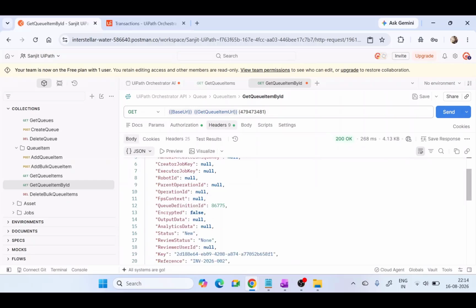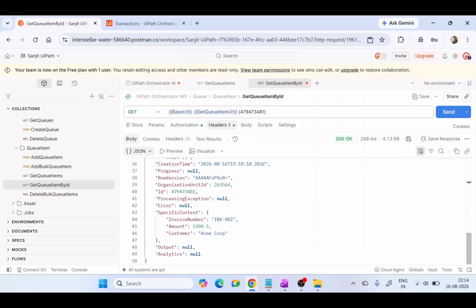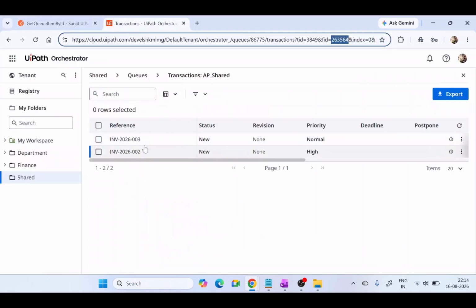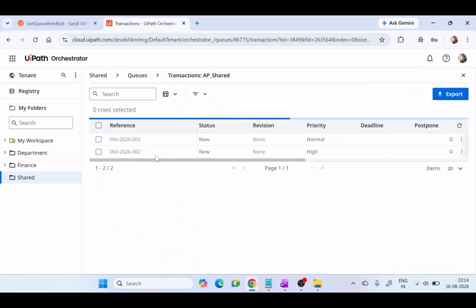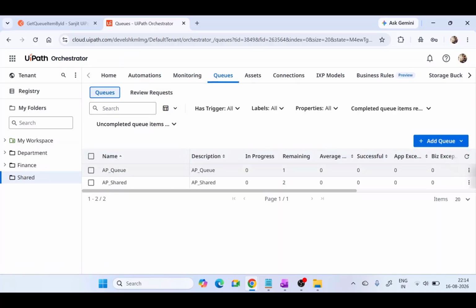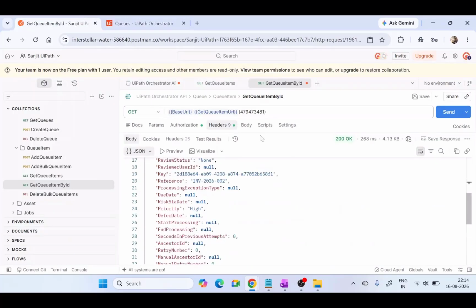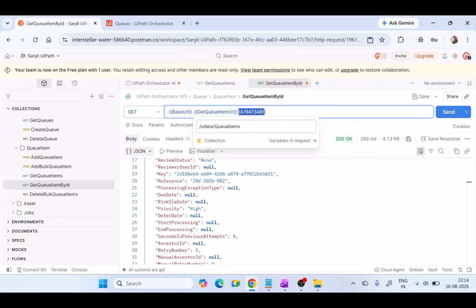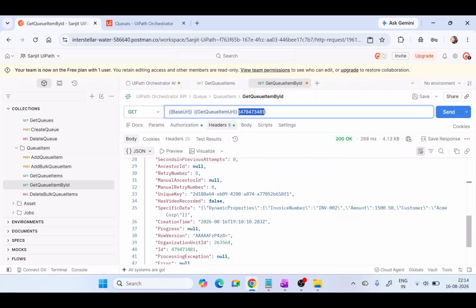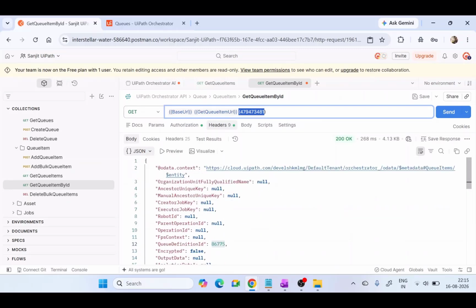That means from this queue definition, one queue item has been deleted. Let me refresh it. It is not the queue, maybe. It's a different request. It's a get request, so I am getting the queue item based on its ID. I'm not deleting it over here.